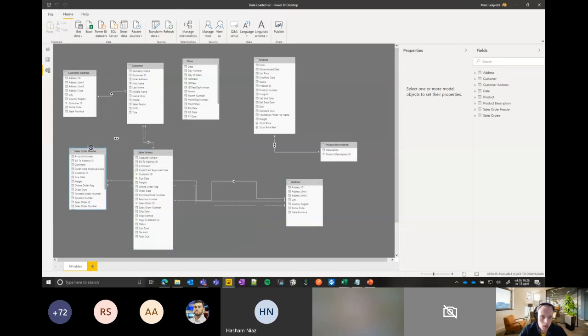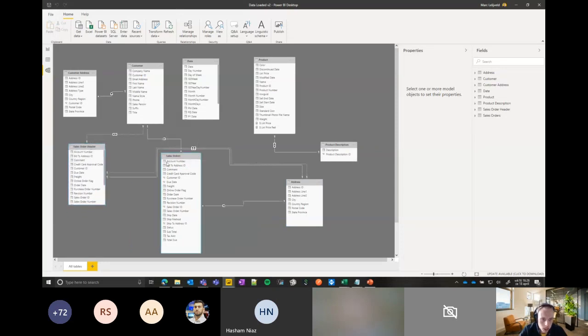So let's see how our model looks right now. We have sales order headers and our sales orders, and those are connected with a one-to-one relationship to my address table. And I have something with product and the product description, but those are not linked yet. Somewhere I need to link those two together.